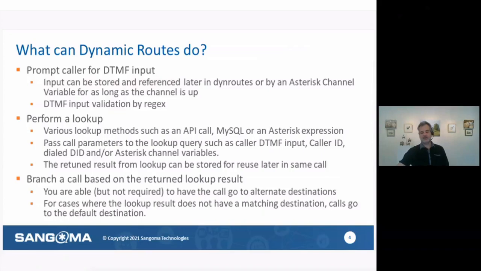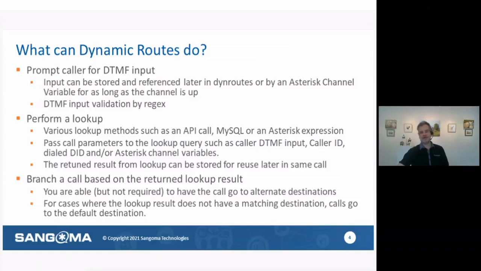You can do basic validation of the input by means of a regex, and you can reprompt the caller to re-enter their DTMF if it fails the validation step. You can do that a certain number of times, which you can specify, and on repeated validation failures, you can send the caller to an alternate destination.